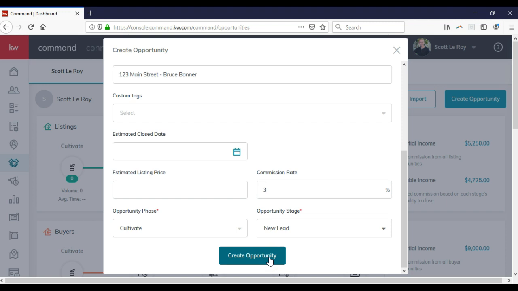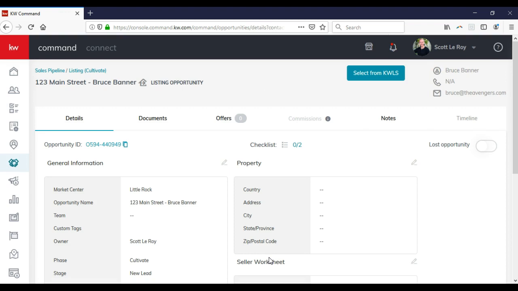So in order to access DocuSign from Command, you do have to have the opportunity set up first. That is an obligation. Obviously you can always go to DocuSign.com directly and access the room, but more than likely, if you're going to utilize this the way you probably utilize .loop, then you're going to go through Command directly to access that. So in this case, we'll go into Command, Access Opportunities, the same way for .loop you would have gone into my KW and accessed my transactions. You're going to see a lot of similarities today, to say the least, if you were utilizing .loop previously, or if you're currently utilizing it, if your office extended.